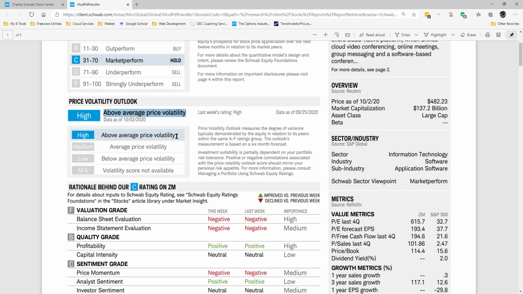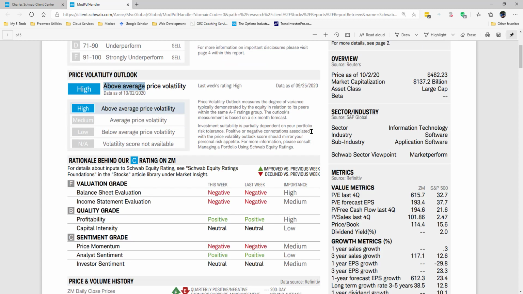And right now there is a high, above average price volatility. And when we look at a candle chart, what we would see is that the candles right now, from closing price to closing price, have a greater distance than at a previous time when it was perhaps not so high or not above average.